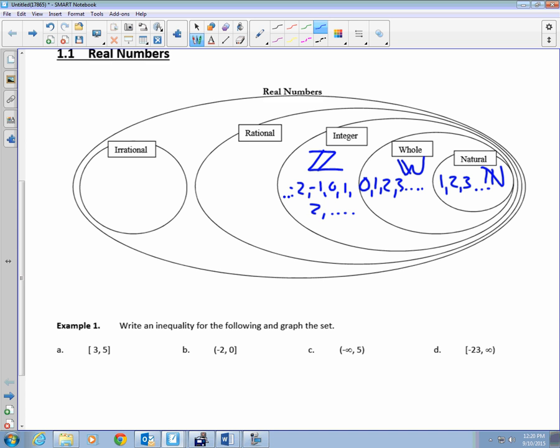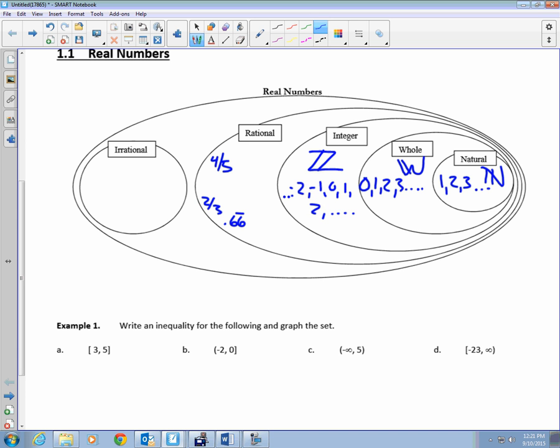Okay. Rational numbers. What's the root word of rational? Starts with an R. Rhymes with ratio. Ratio. Good. So a ratio is like a fraction. All right. So like 4/5 is a rational number, but it's not an integer or whole number or natural number. Give me another number that's a rational number. Come on. I wrote 1. You can do another. 2/3. Great. Cool. So 0.66 repeating is a rational number. So a decimal can be a rational number. Anything that can be expressed as a fraction is a rational number.